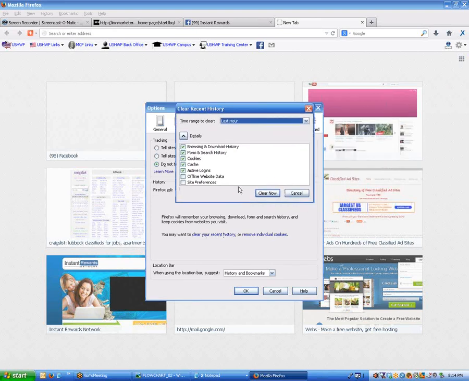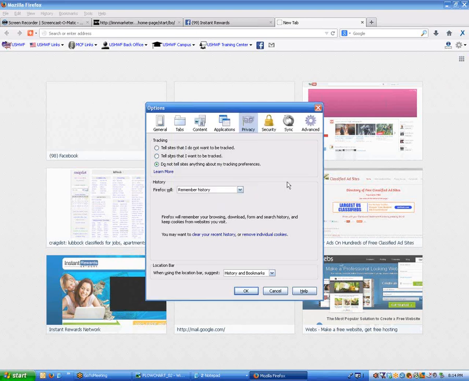Basically, you can select everything, you know, today, or just select everything and then clear your history. I'm not going to do mine right now. And it would go and clear all the old history and the cookies.